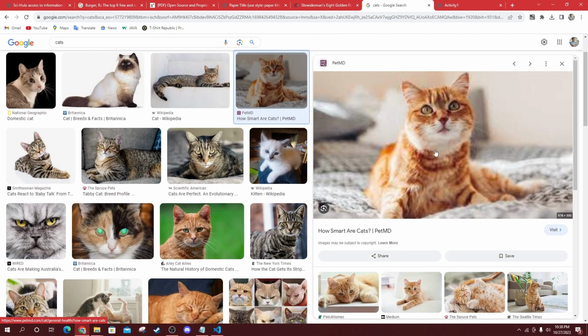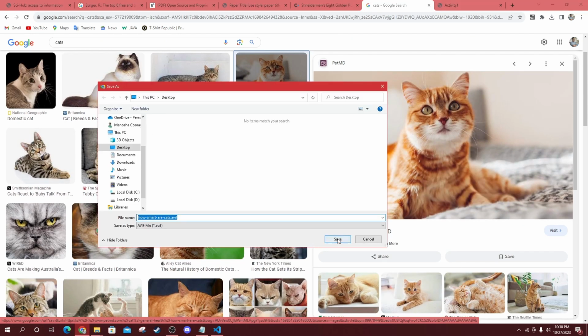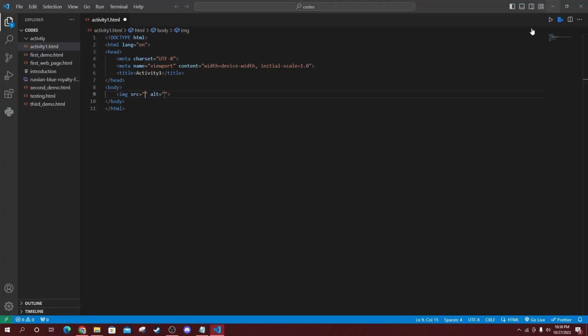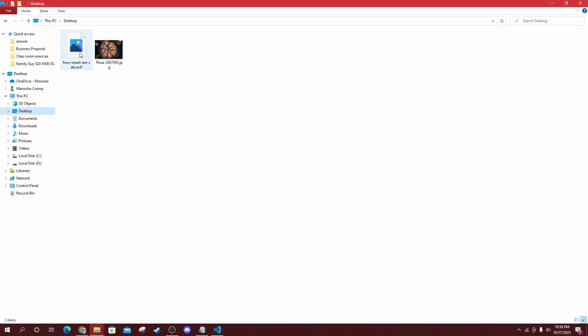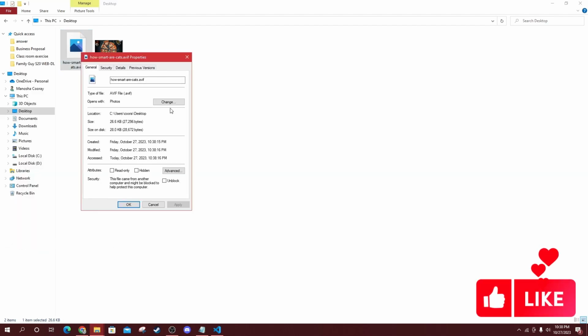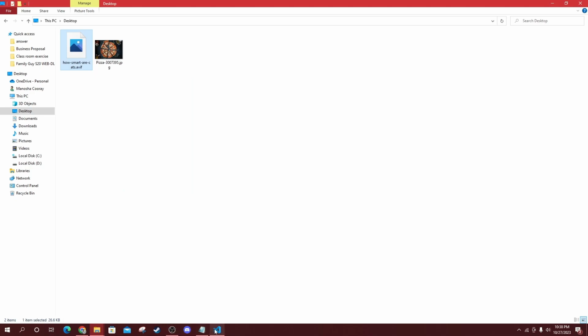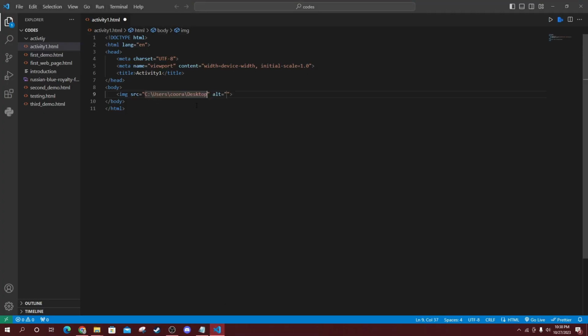Now let's put this cat as the image for this website. Let's download it, put it on our desktop, and then provide the necessary location. So let's go to the desktop. In here, the image is there. I'm going to get the location of the image and then provide it.